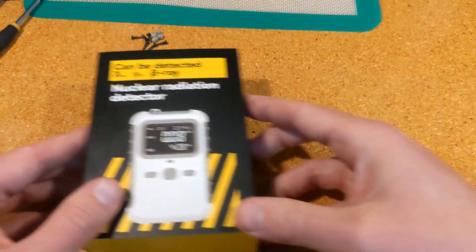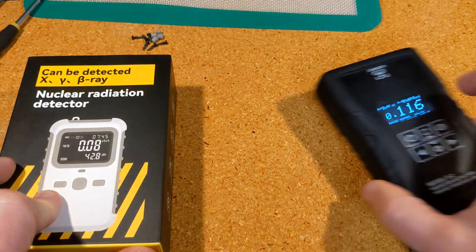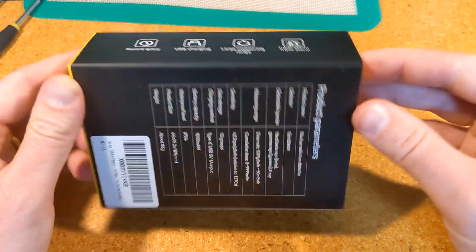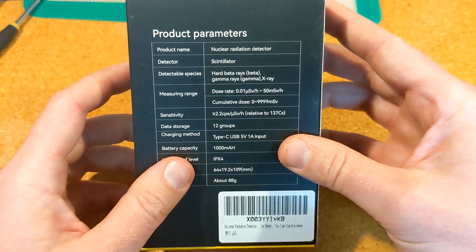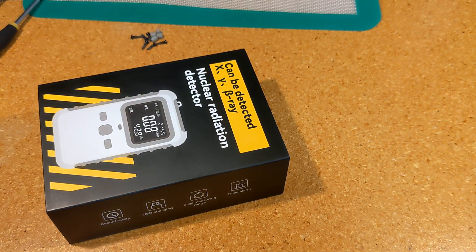So I'll set mine aside for now. This competing device is quite a bit cheaper — the S2 is selling for $149 at retail, and this one is significantly less. But straight away, there is no manufacturer, no product name exactly — it's just called 'radiation detector' — and no way to contact the people. That's kind of disconcerting. I don't think even in the manual there is any contact information, so I don't know what you do if there's a problem or a question about it.